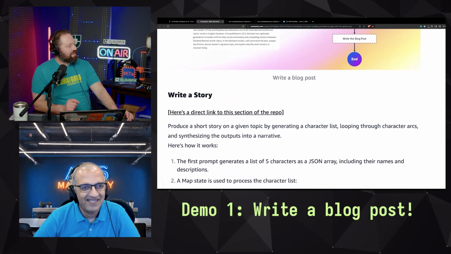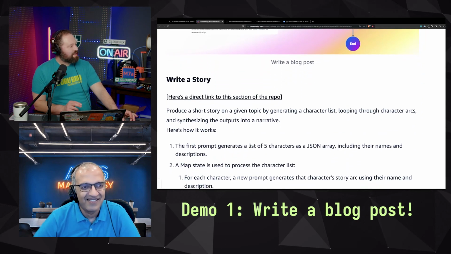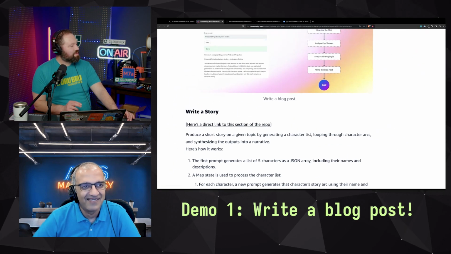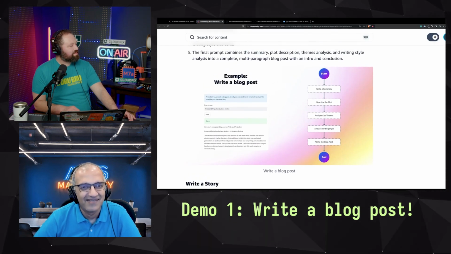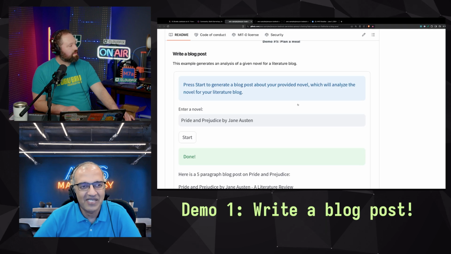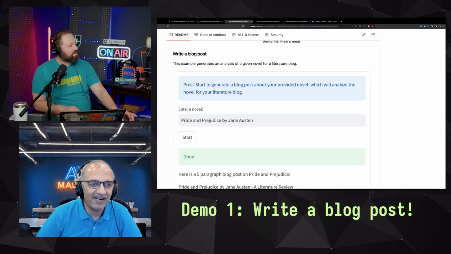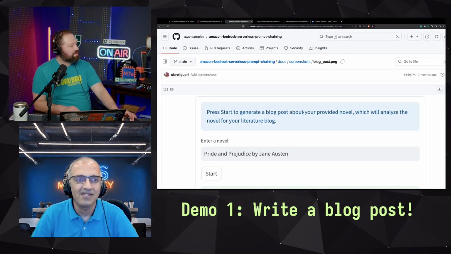Should we have a look at, okay, let's have a look more deeply into this one here, for an example blog post. The repo is actually very, very simple and neat. I really love the way this repo has been put together.